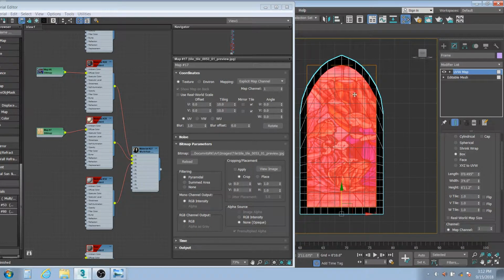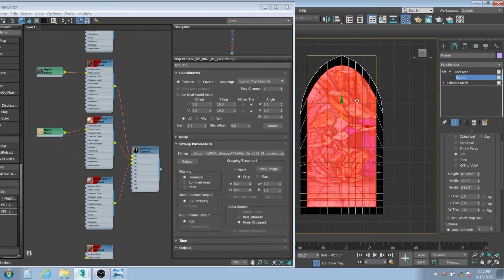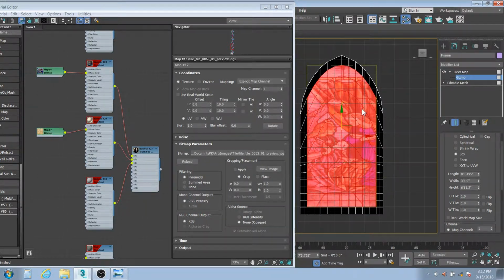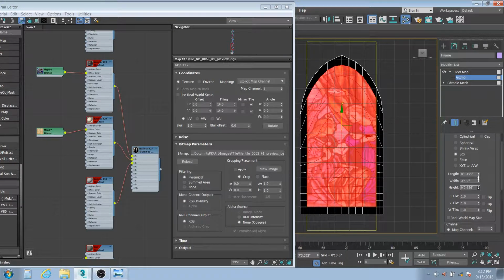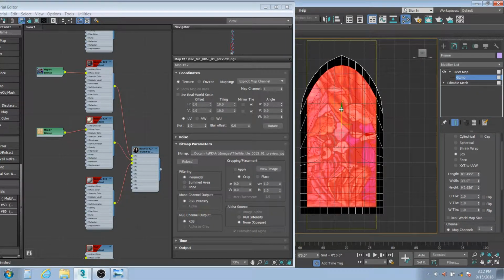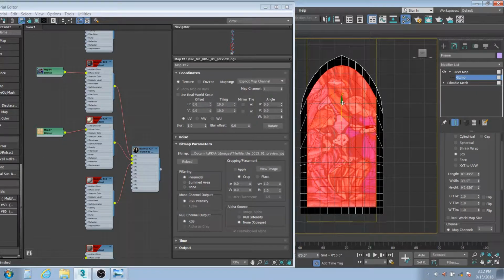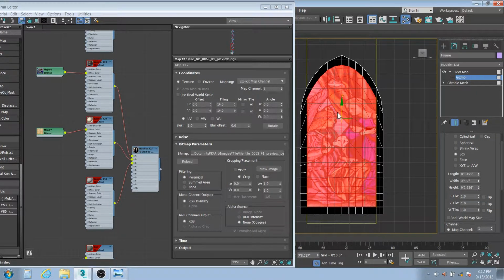Okay, and so now I can make some adjustments to that. Get on the gizmo, and I can move it up, I can move it down. I think I'm going to stretch it out here. So what do we have? My height. Make my height a little bit higher, and move this up right here. And it seems to be right into there. Yeah, that's looking not too bad. Okay, so I think I'll keep that.